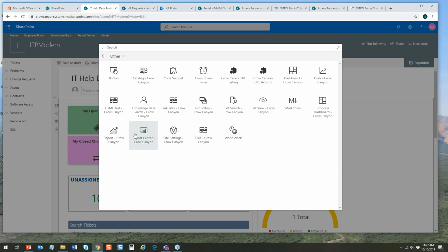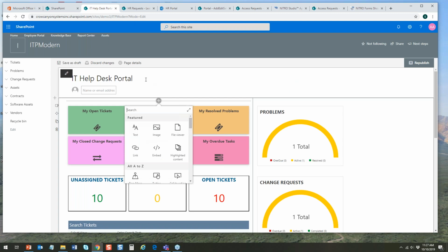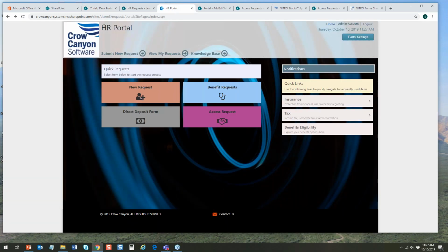It's quite interesting. You can put up a report on the portal for managers, or for staff: how many tickets are in, what's the current status, real-time reports like that. Also knowledge base search, and that knowledge base search again can use natural language processing to provide answers that don't require exact keywords, but are more of a common language kind of talk in what you type into the search for the knowledge base. So we developed a number of these that are specifically for the modern UI in order to make the modern UI portal as well as workspaces as functional and capable as possible. So we have the modern UI, we have the classic UI, and you can see the obvious difference between them.